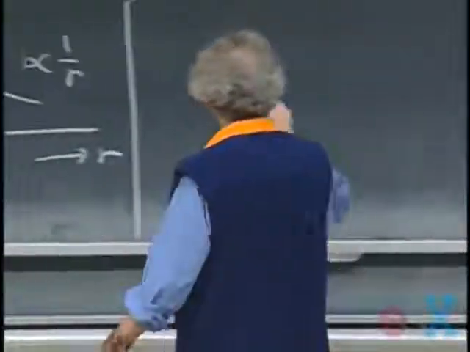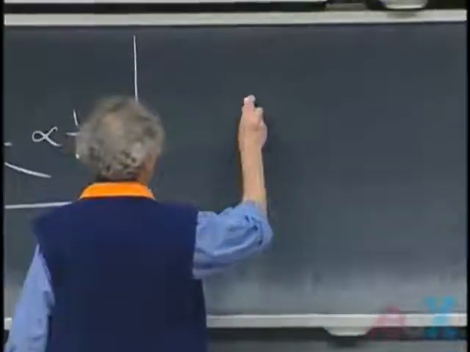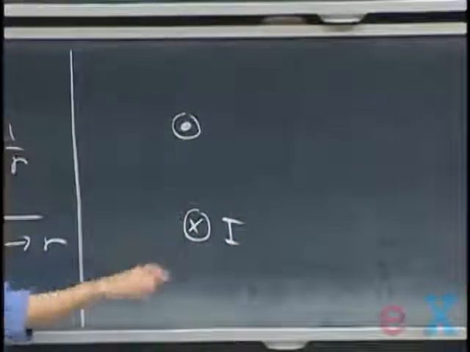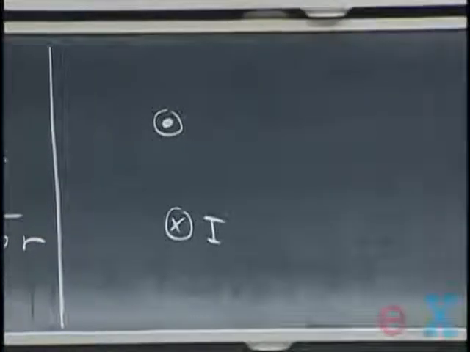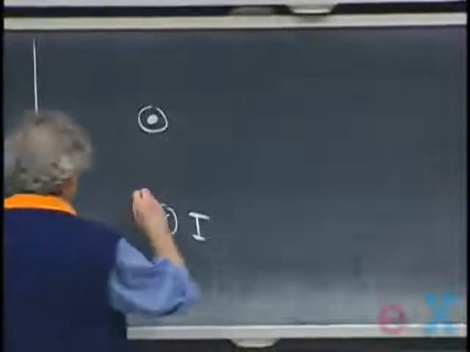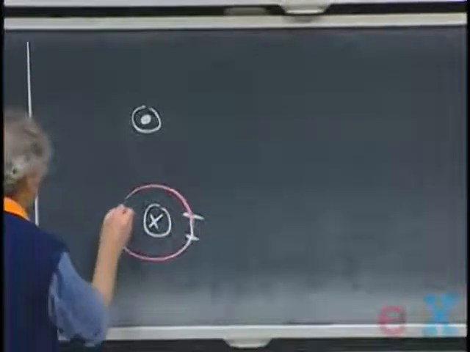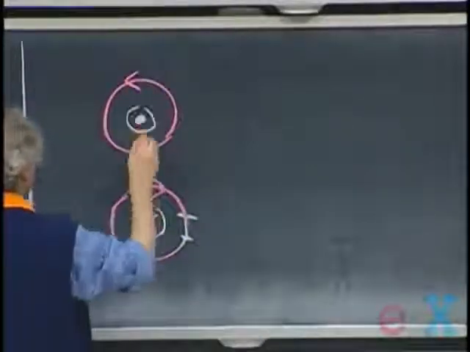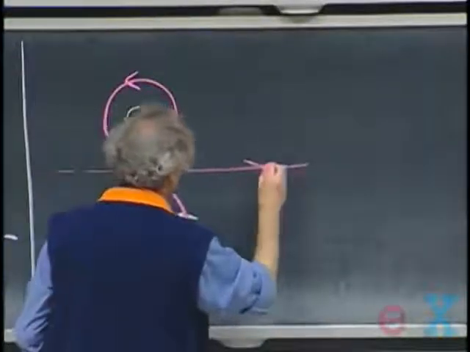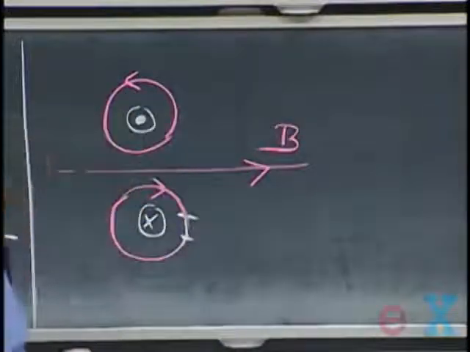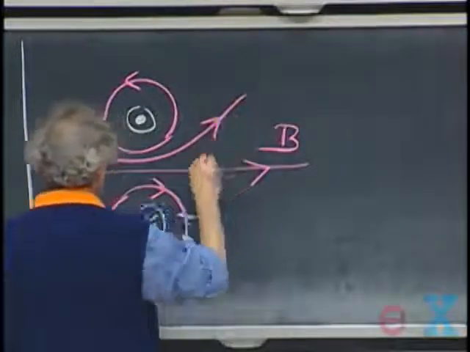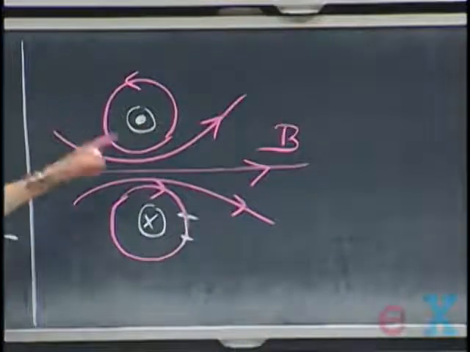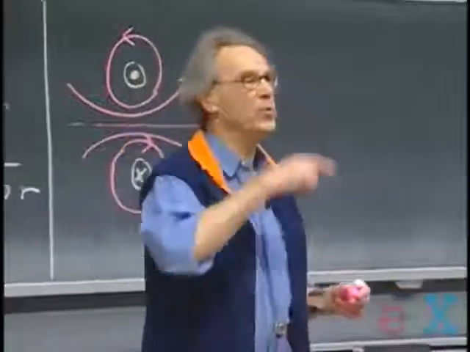I want to remind you that if we had a nice current loop, with the current coming out of the blackboard here and going into the blackboard there, so it is a circular wire but I only show you the cross-section, the magnetic field, as we discussed last time, would be clockwise here and counterclockwise here. In the middle, remember, it was like this, and then in between it was like so. That was the magnetic field configuration in the vicinity of a loop through which we have a current going.